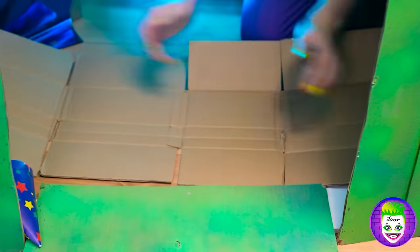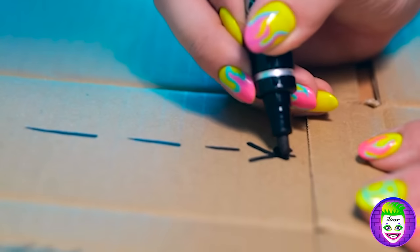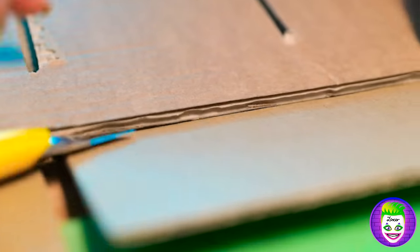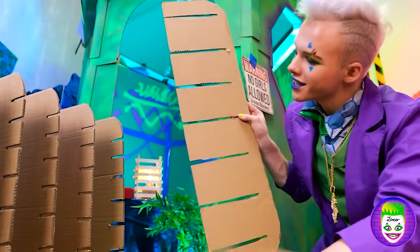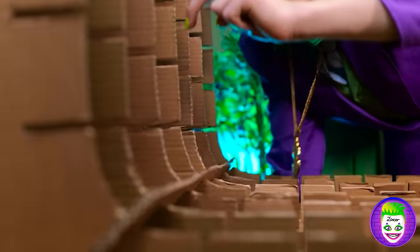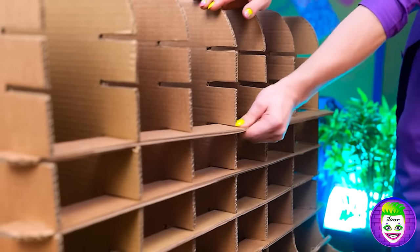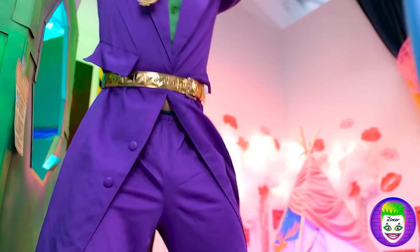Just like before, I'll use a cardboard box for this — well, a lot of cardboard boxes! I need to make several cuts from here and here. I'm done cutting these — now I need to assemble my bed. This goes here, this goes there — so cool! Now I need to assemble my bed from all these pieces. This is just like playing with Legos! Just a couple of pieces left. Now I can finally have a rest just like Harley!